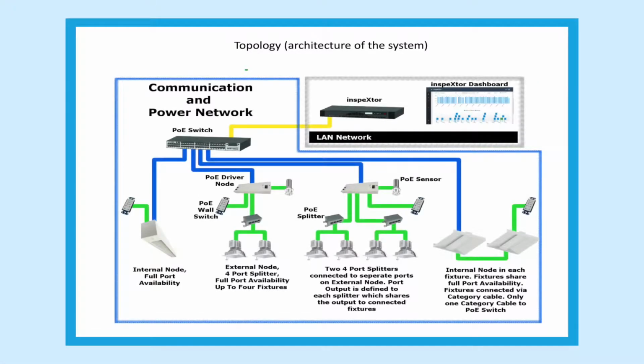What you also will be able to see is we have another install that's called a slave master. If you have two fixtures that are running pretty much the same wattage, like a 2x2, and that's typical where you have a bunch of 2x2s in a room like this with a lower ceiling, or a corridor where you have a bunch of 2x2s or 2x4s. If they're the same wattage, you can use a slave master scenario where you would come out of the PoE switch, go into one fixture, and the fixture will come ready with one RJ45 saying PoE in. You plug that cable in, and you take a patch cord and you go from the master to a slave.